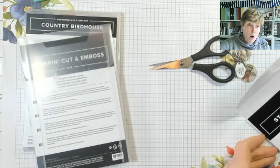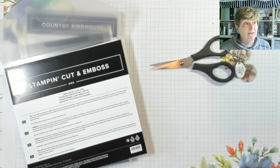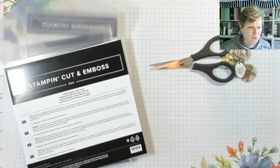So there you are. That is my pre-order. Have got the ink pads to come. They should arrive early next week. And I will do an investigation into that paper that I thought I'd ordered.